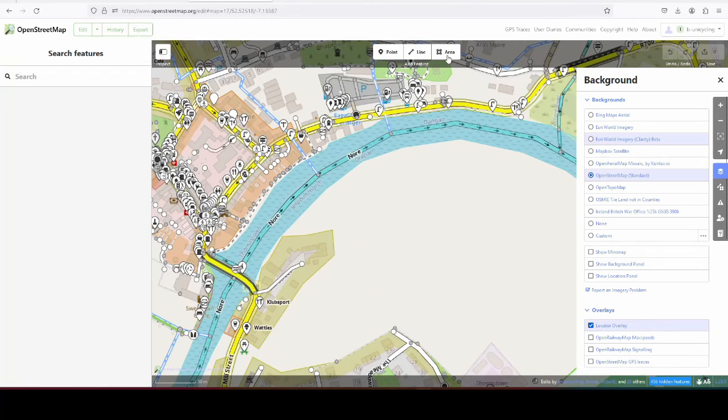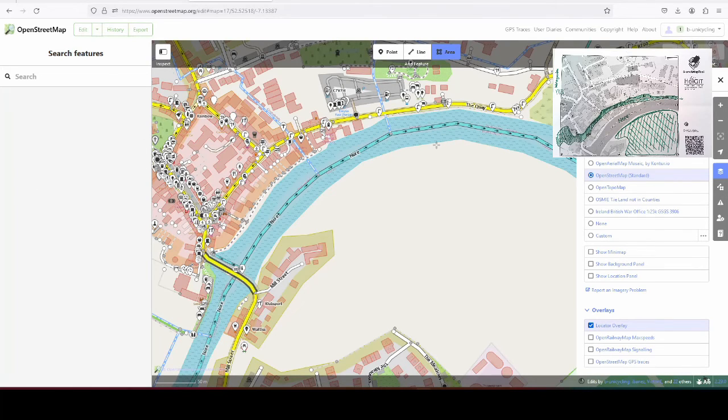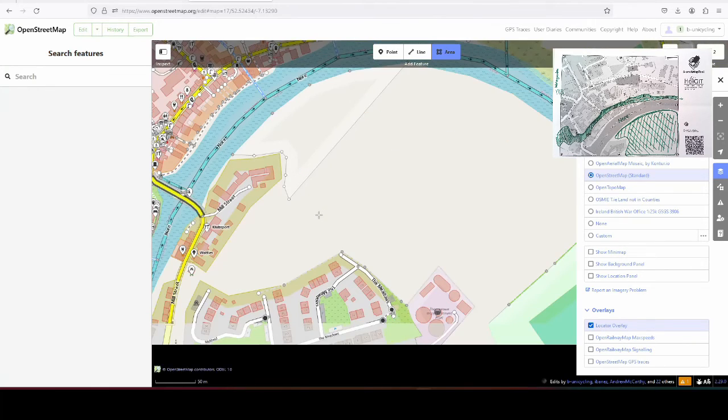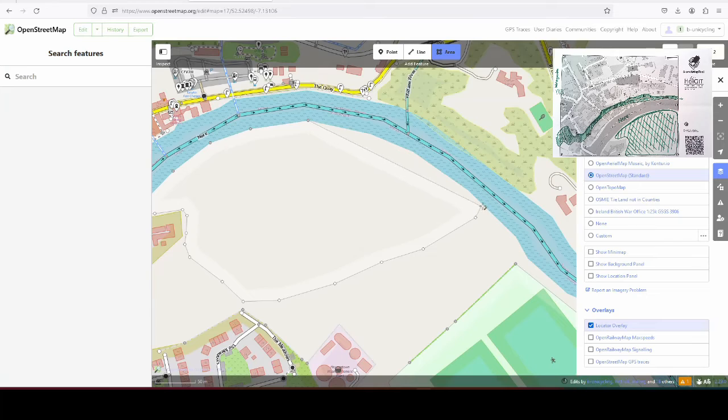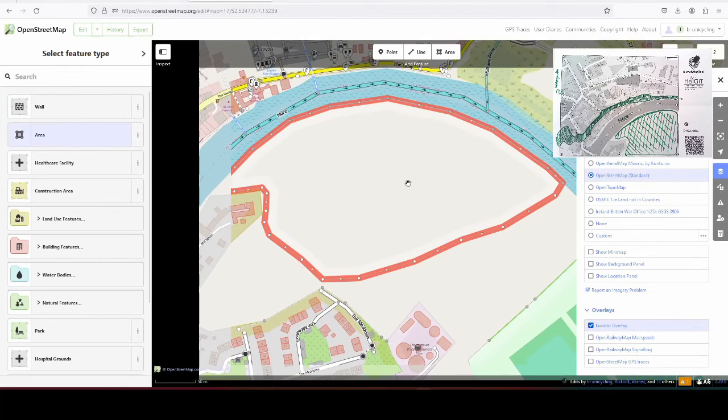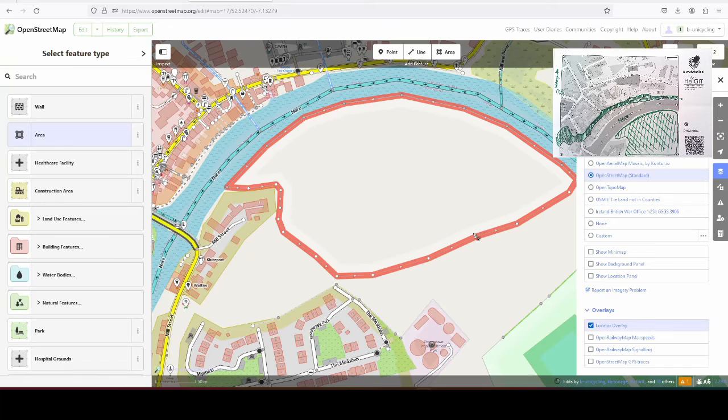So let's first add the first area here. I suppose we should snap it to the river, because the flood comes from the river. And just try to copy the area as best you can from your paper map. I don't want to be too generous here. If there's anyone in Thomastown watching who has the local knowledge and knows that the whole GAA pitch floods, please extend the flood area. So this is now just a blank area.